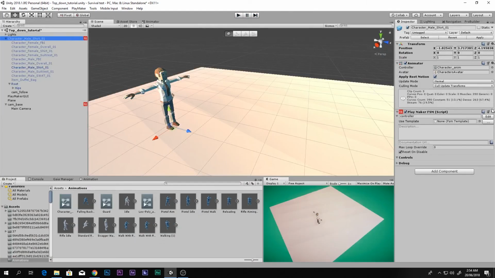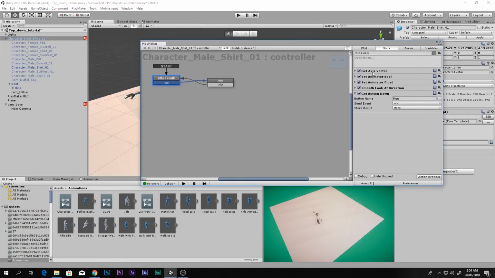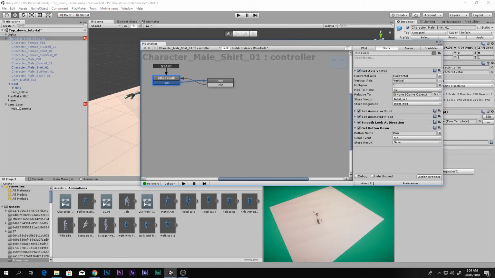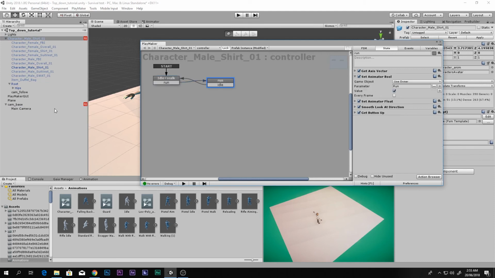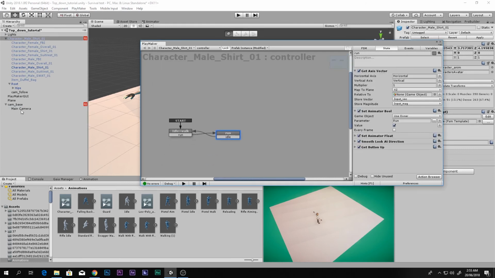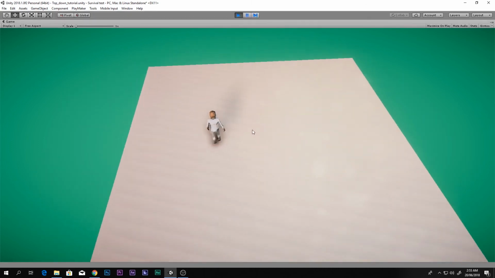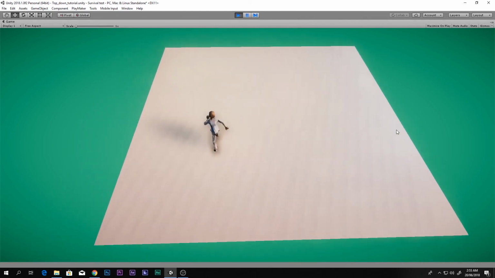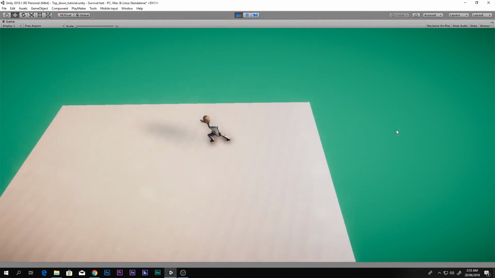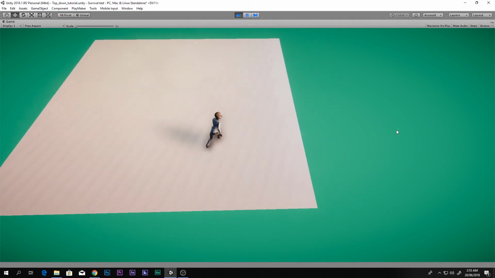So come back to your player, say edit, and in the get access vector you have to open it up and drag and drop your camera inside over here. I guess it is camera. Open this up, and drag and drop your camera inside over here, and let me just quickly see if it is working or not. Yeah, so there we go, it is actually working now, guys. It's really awesome, and it looks the same as I made in the demo.